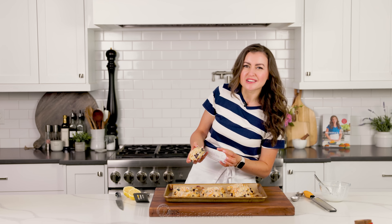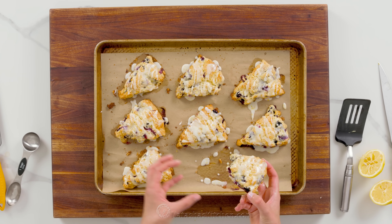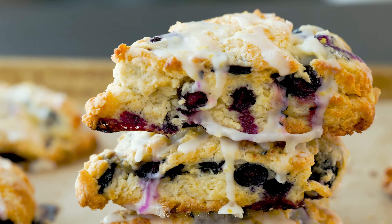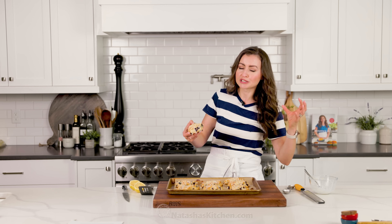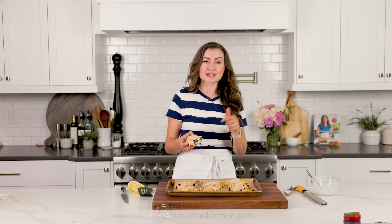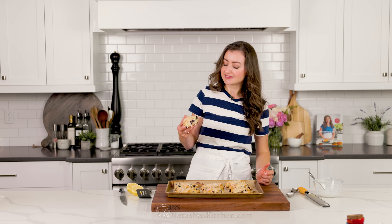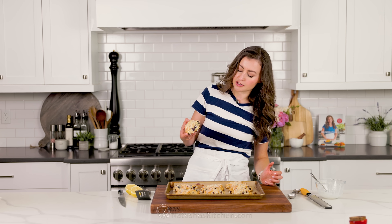This is such a treat. I love this as dessert, or it's been my breakfast right here with a cup of tea or coffee. You can really taste the lemon zest in the glaze, and lemon and blueberries are just an epic combination — this is my personal favorite scone flavor combo. The lemon in the glaze makes those blueberries really shine. There's something about baking blueberries that makes them all jammy and sweet and tangy.